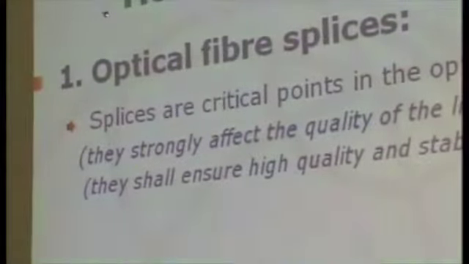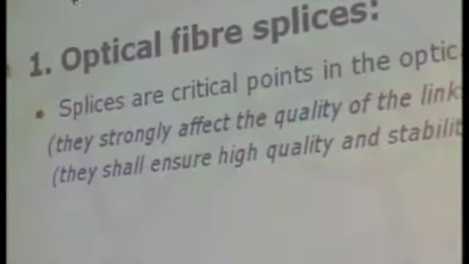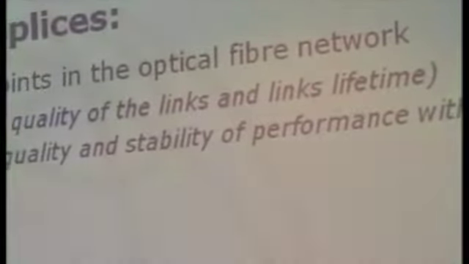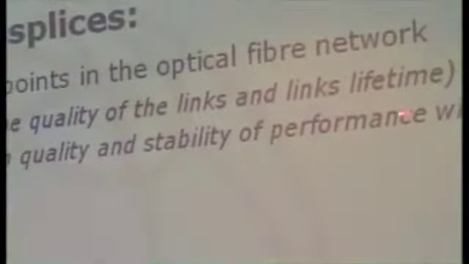The first element to be considered is optical fiber splices. Of course, everyone knows that a splice is a critical point in the optical network. Splices strongly affect the quality of the links and also the links' lifetime. Splices are put in the network to ensure high quality and stability of performance at this point between one fiber segment and another during the whole lifetime that the system is expected to work.